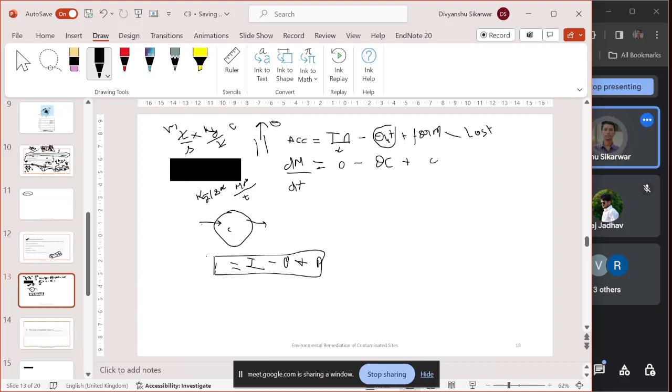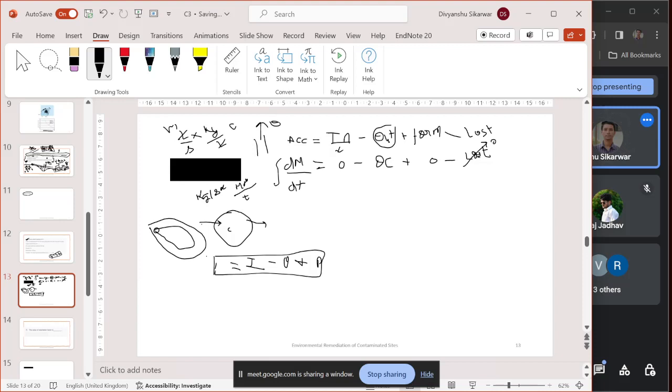No contaminant is forming inside the system, and we are assuming that we are not losing any contaminant. Whatever the influence zone is where the contamination is happening, the tube wells we have made and the remediation we are doing are able to cover the complete zone and all the contaminant present in it. So we are not losing anything, and this is also zero.